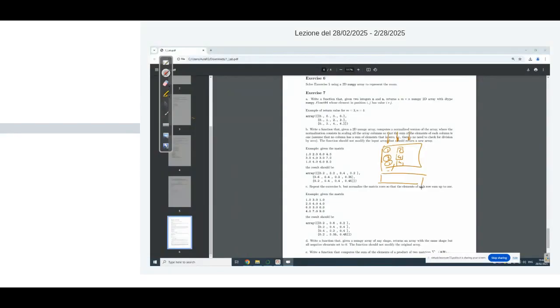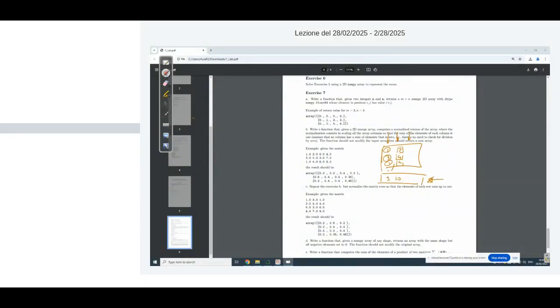We split the problem into two steps. First, we compute the whole set of values that corresponds to the sum of the values on each column, and we store them somewhere, and then we use them to normalize the matrix. So rather than computing the sum on each column and normalizing directly the column, we first compute, in this case, 4 sums for the 4 columns, and then after we have the whole collection of sums, we will renormalize the matrix.